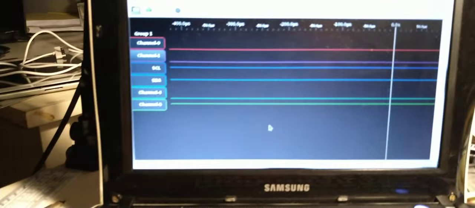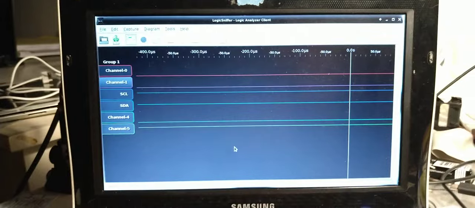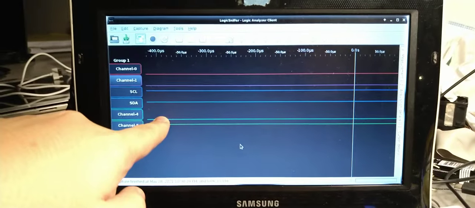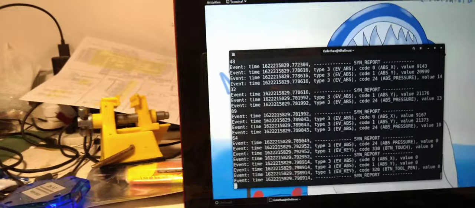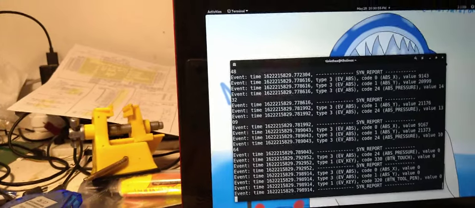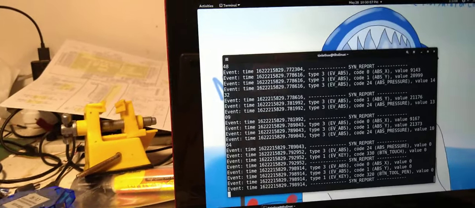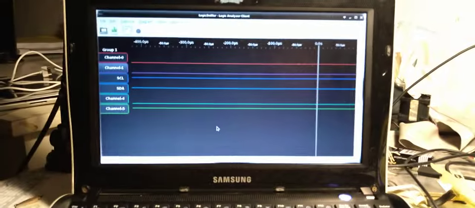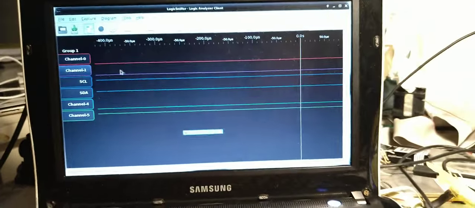Okay, so far it's nothing, except that you can see this pin goes low. The reason is, as you can see, there are a lot of events happening. The interrupt is not firing. It's sending data, but it's really fast, and we're just not lucky enough to catch one of them, so let's try again.